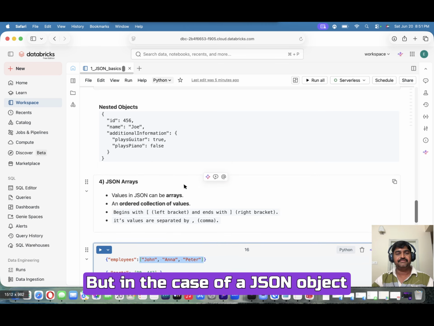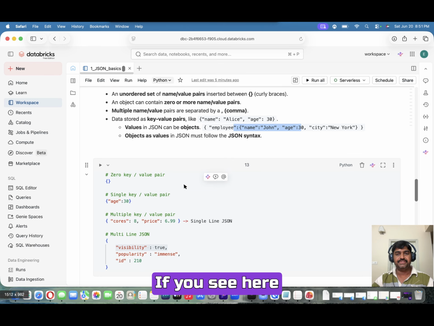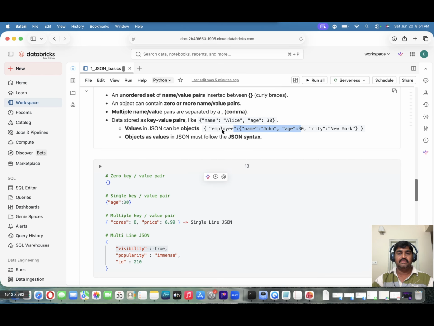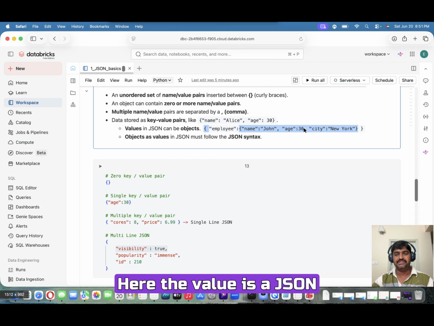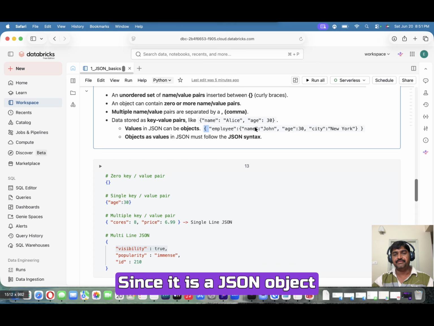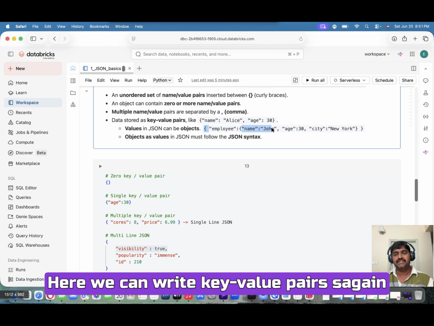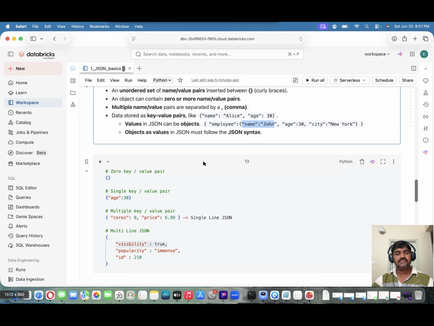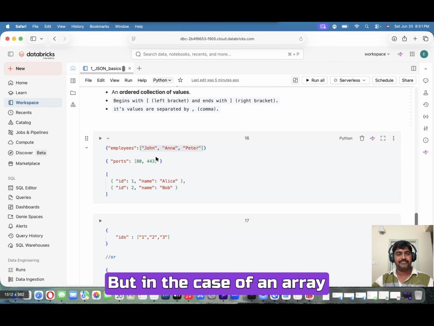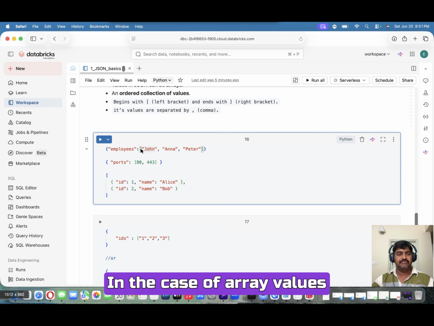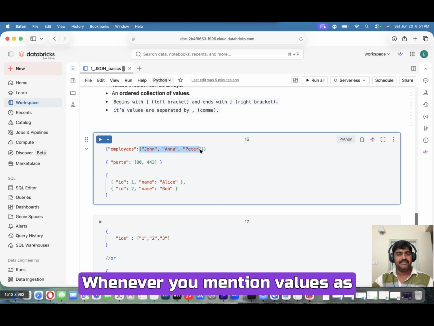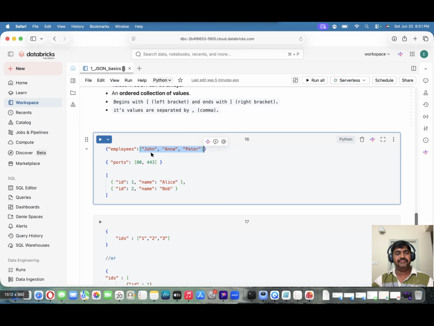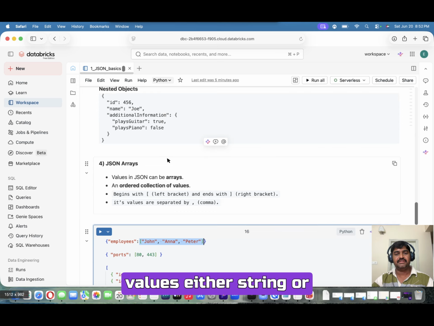But in case of a JSON object, if you see here, this is my key and here the value is a JSON object. Since it is a JSON object, here we can write key value pairs. But in case of an array, whenever you mention values as an array, it should have only values, either string or integer.